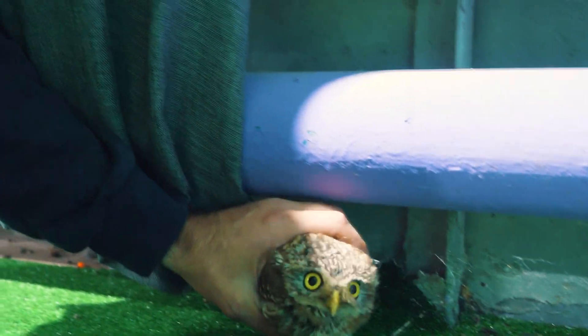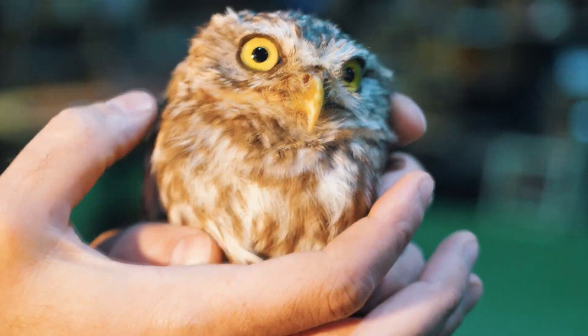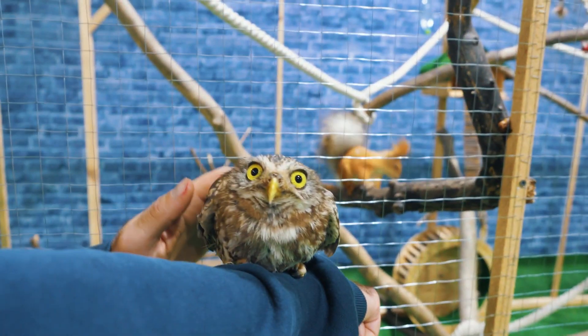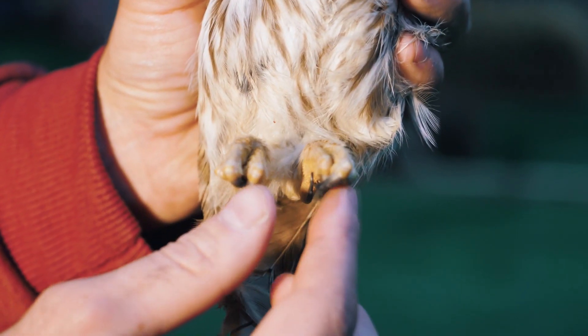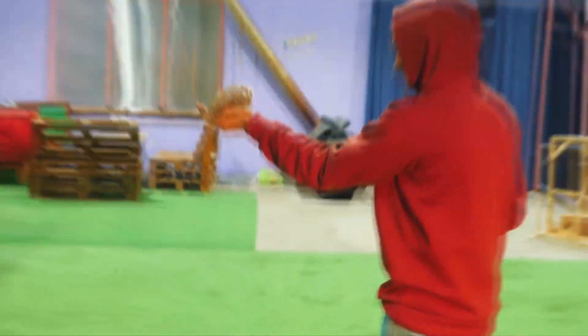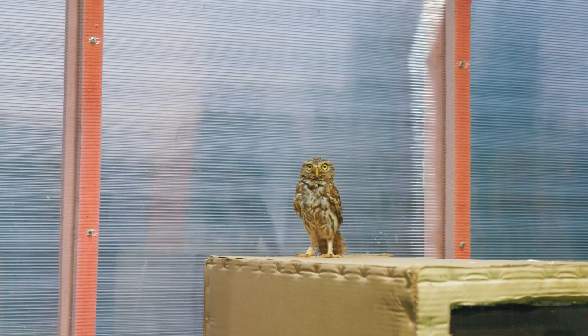We are more or less familiar with dogs' and cats' lifestyles, but what about owls? One settled in our hangar quite a long time ago. Most of the time it stares down with its yellow eyes, but as owls are nocturnal, it must fly somewhere at night. During the day it has to hide not to become a victim itself. It's time to explore its route — the owl likes to be in the hangar because there are so many secluded places. We aren't going to use the collar this time as it is too heavy for the owl. We have put the GPS on and released the owl, but it doesn't hurry to leave the premises during the day. We will monitor its actions through the app.